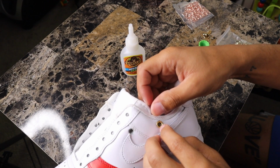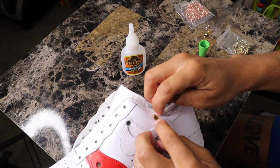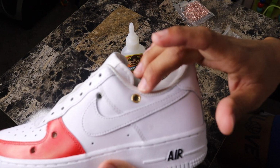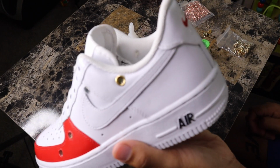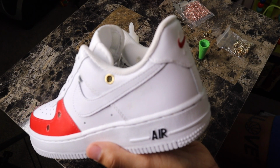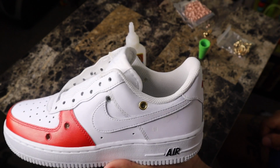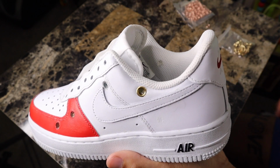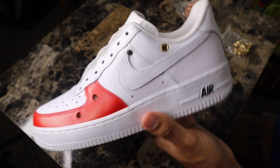Like I said, some of the glue might come out, but just be careful it doesn't get on your hand, and that will give a nice firm hold. It's better than trying to do it without any glue or trying to smush the back of it because of the lining. So I give this like an 80%. Sometimes it still comes out, sometimes it doesn't. Like I said, I don't really recommend this. This is my least favorite. It's not my least favorite, but my least recommended because of that point.